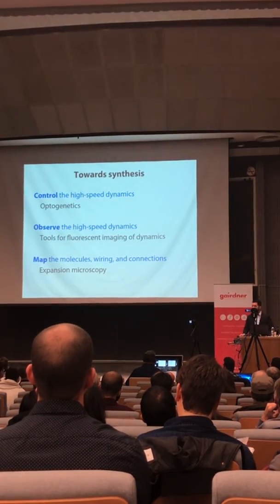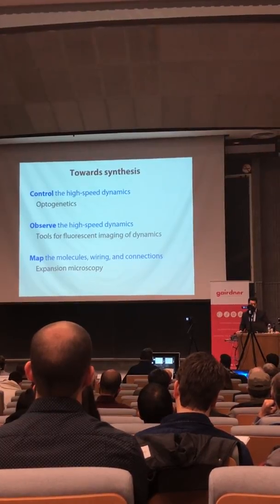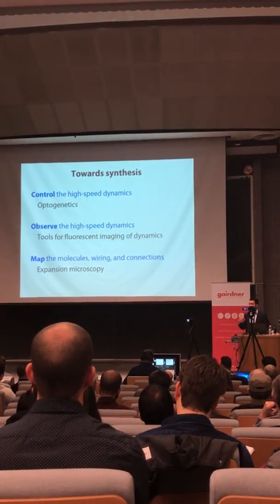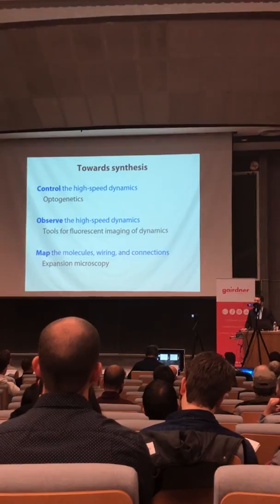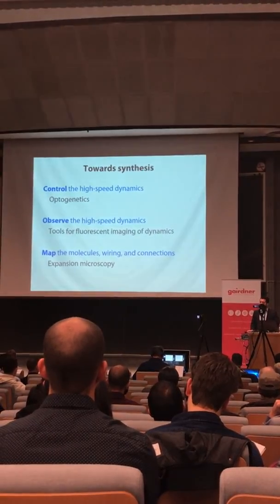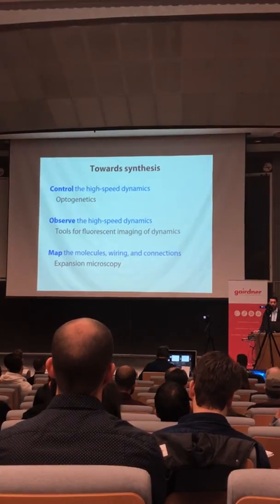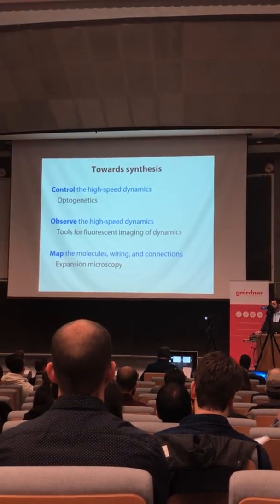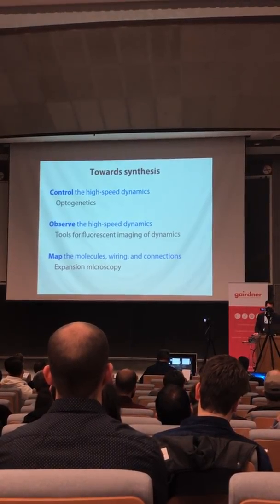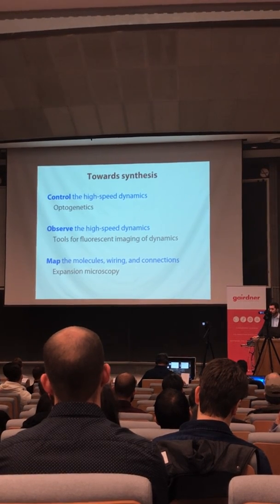So internally in our group, we're very excited about synthesizing these tools together. Could you watch and perturb in real time in interesting behavior the neural activity in a neural circuit in a behaving animal? And then at the end of the day, could you map out the connectivity of the cells and the molecules at those connections in order to synthesize emergent models of how brain circuits work?